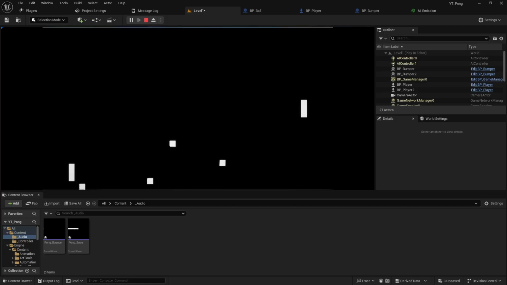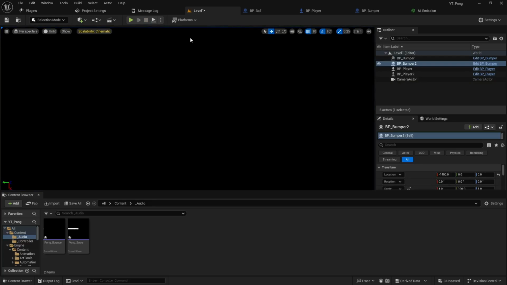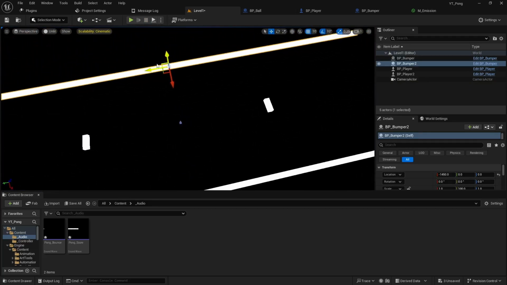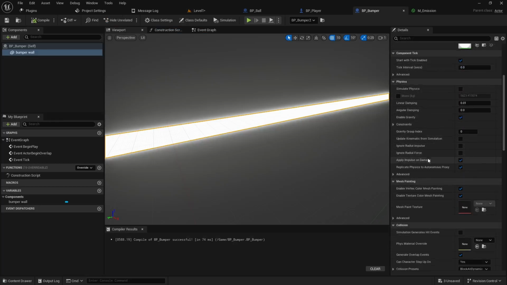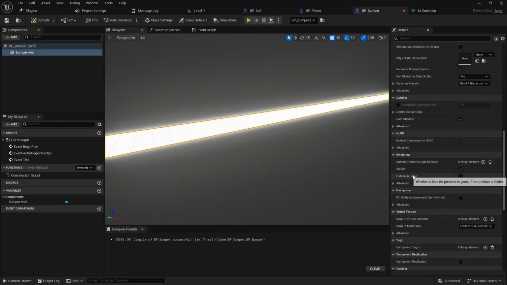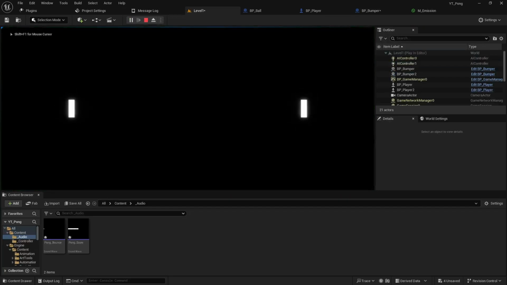Okay. So that's working pretty good. Now the next thing, this is kind of optional, but maybe you don't want to see any hint of the bumpers or the wall objects. You can go back into the bumper object here, and there is a "Hidden in Game" option. You can just check that, and then it's more like the classic where you don't see anything, but there's definitely something there hitting it back. That way it doesn't get lost. So maybe that looks more like the faithful classic Pong style that you're looking for.